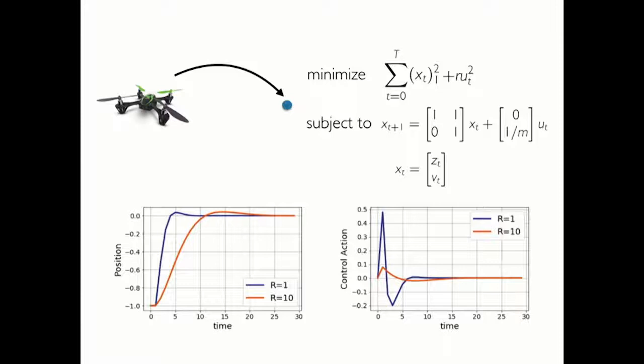And there are also, again, as I said, lots of ways to solve this, but for short time horizons such as 30, this is a quadratic problem with linear constraints, and you could just write down the system of equations and solve this yourself, which is nice. But if you want a longer time horizon or higher dimensions, again, the best thing to do would be to use dynamic programming.